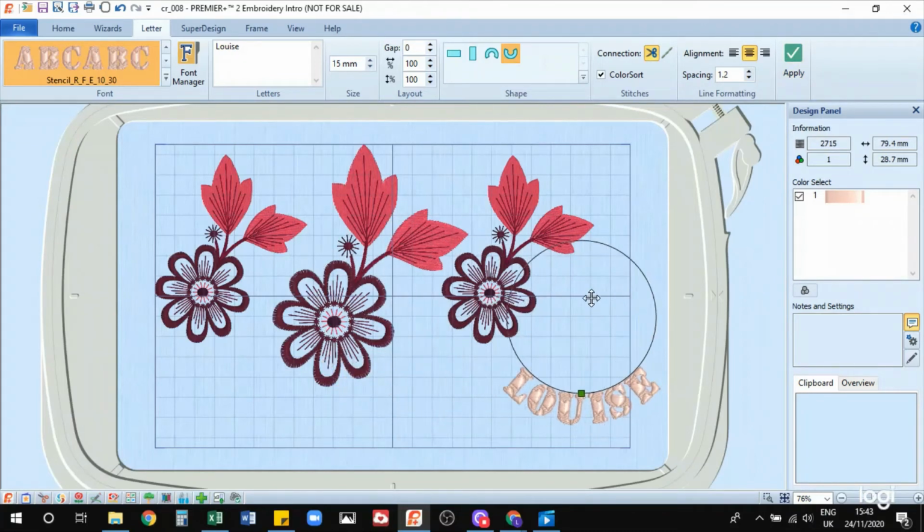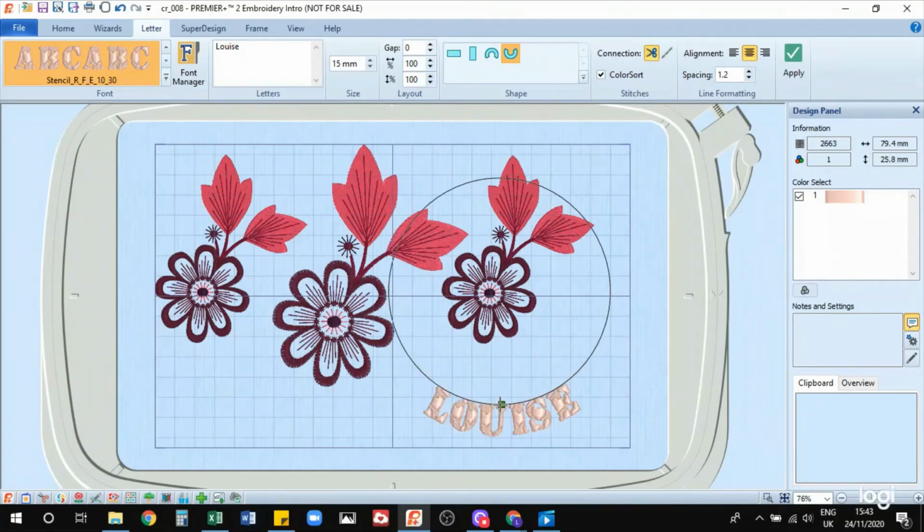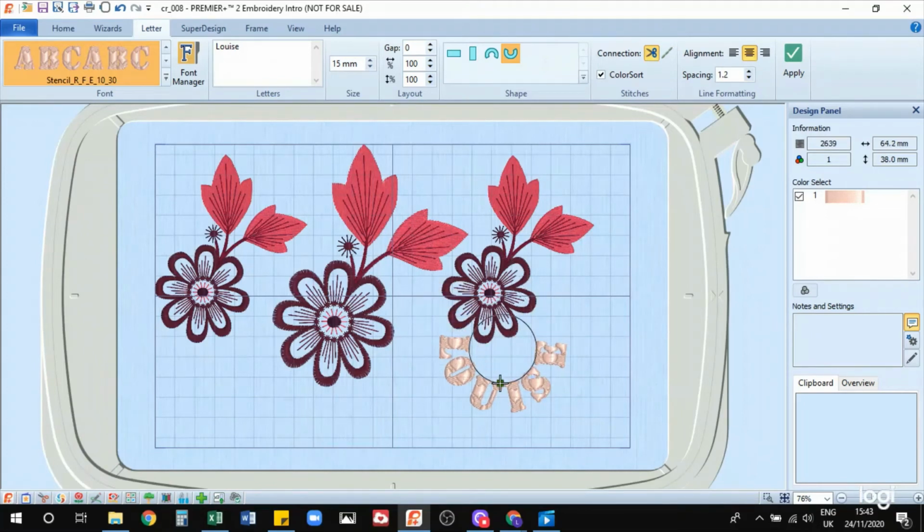Can you see it's drawn a circle and it's got the name written around it? I can make that circle bigger, so it makes the arc on the word here less extreme. I can make it smaller, I can make it really tight like that. I'm going to make it a bit bigger. I'm just going to get that into place, and then I'm actually going to move the whole word around the circle like that.